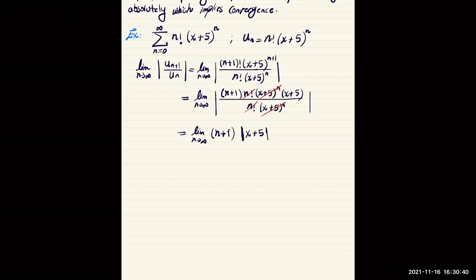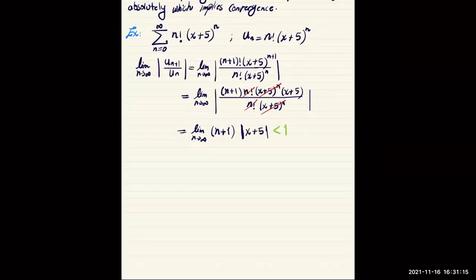So after you simplify everything, don't take the limit yet. After you simplify that ratio, set it less than 1 because we want it to absolutely converge. All right, and now you have an inequality that you need to solve. We need to solve for x. Remember the goal: you're trying to find x so that this thing will converge absolutely.